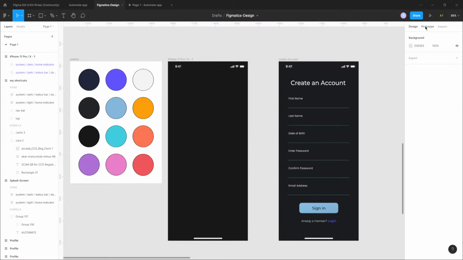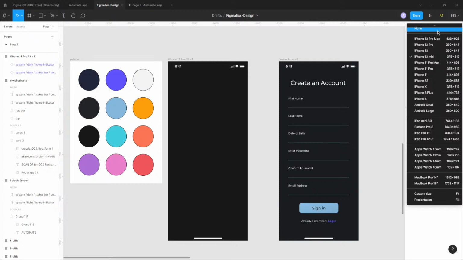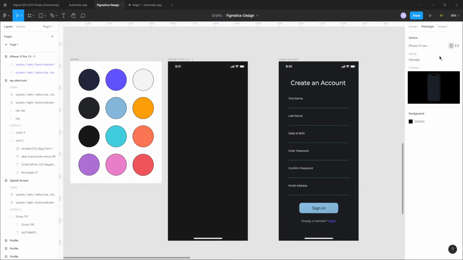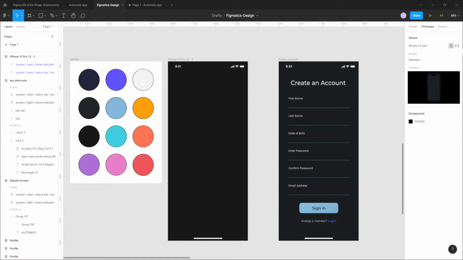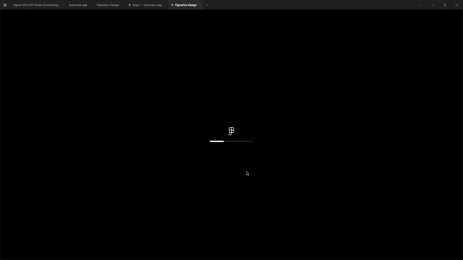Here, click on prototype from your right panel, select a device, whatever you want. I'll be selecting iPhone 13 mini because my frame size is similar to this. Midnight is fine. So I'll be clicking on play so that I can see what my screen will look like.